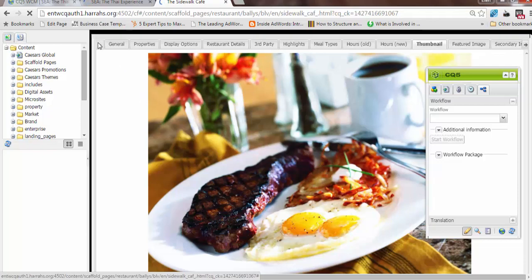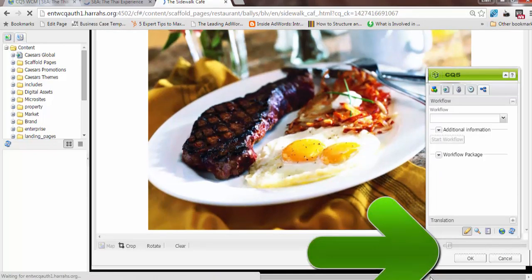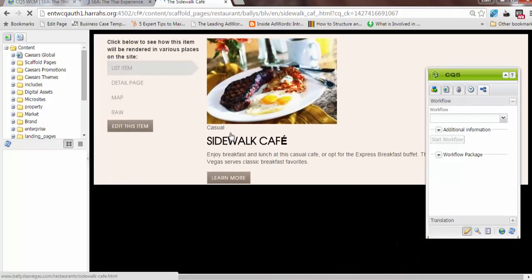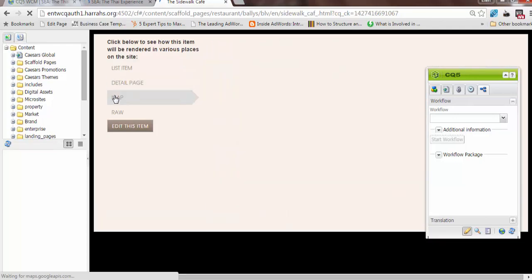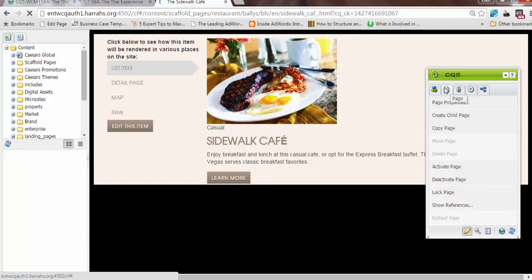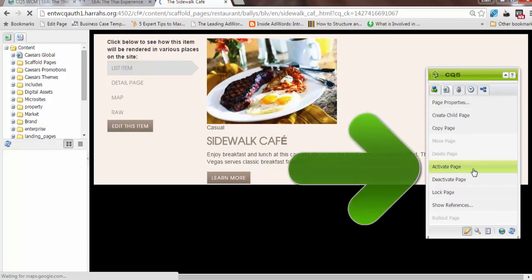And those are the restaurant scaffolds, like all other scaffolds in CQ. You click OK. Since we haven't done anything, I'm going to click cancel, but you'll click OK. And you will be brought back to this page where you can see how all of the changes you've made look in the formats where they are. You won't be able to activate if you don't have permissions to activate. If you do, you would go to the second tab and click activate.